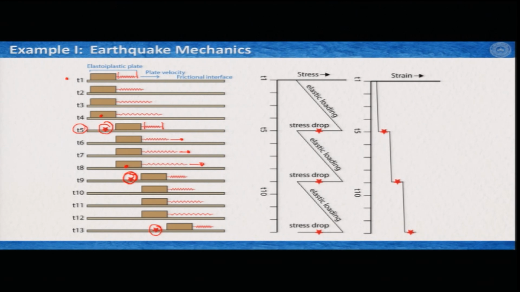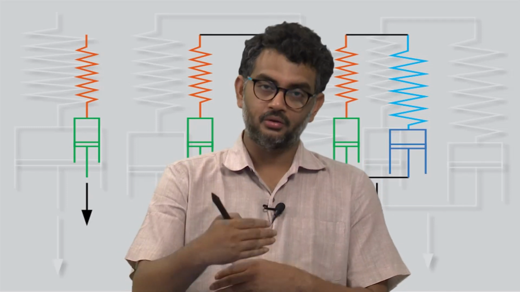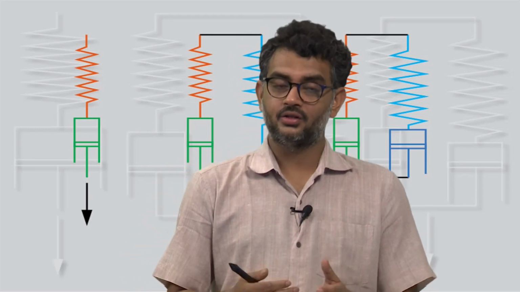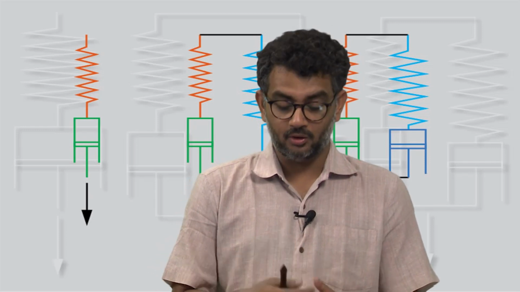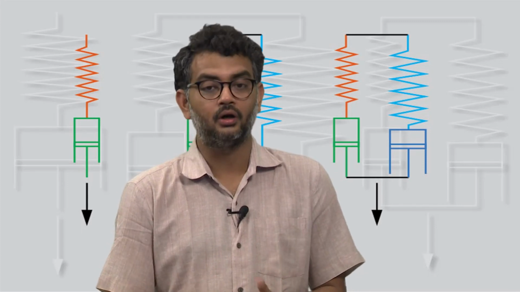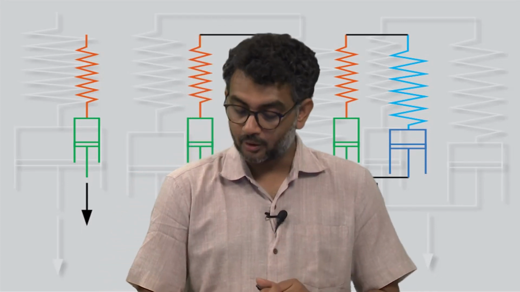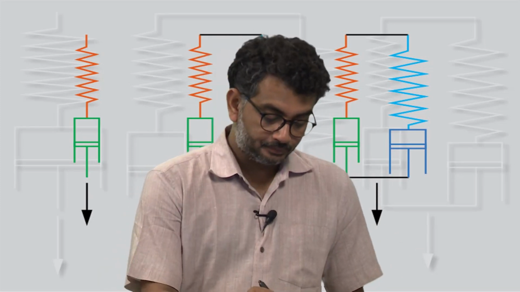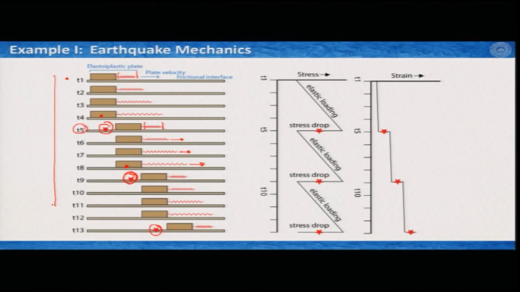This is very similar to what we call earthquake recurrence, that in a place if you have an earthquake, then it comes back in time. That could be in 100 years, 200 years, or several million years. It depends on the frictional resistance, it depends on many other parameters, the composition, the fluid content, and so on. We are not going into that part, but this behavior of an elastoplastic body is excellent for a primarily first order understanding of earthquake phenomena.